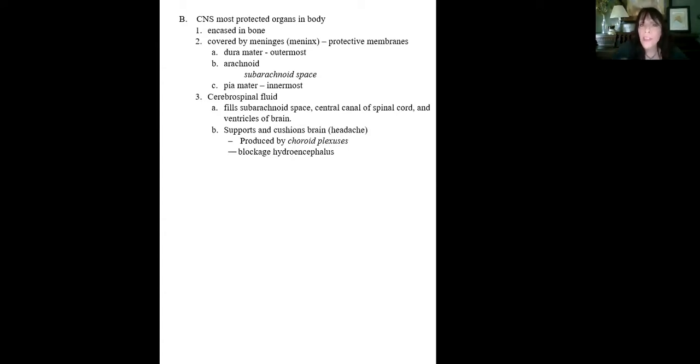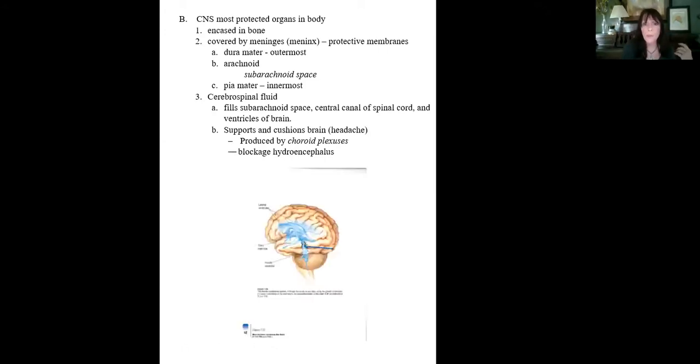If you block this cerebrospinal fluid somewhere in your CNS, it can cause hydrocephalus, water on the brain. And some of you have heard about that before. So here's a little illustration. Here are the 4 ventricles. There's this kind of duct that carries it down through to this area. And then if you look, you can see this central canal move all the way, if the picture continued, down the spinal cord.